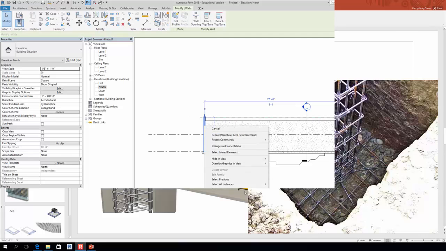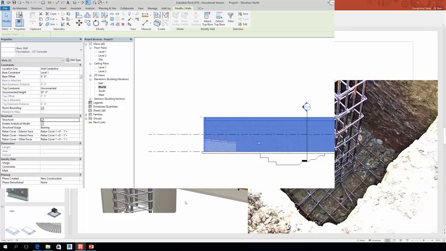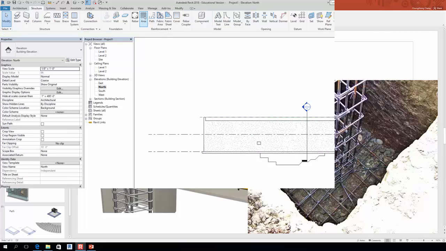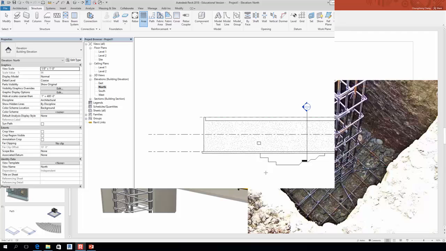The reason it couldn't add rebar is because it had to be defined as a structural wall. Without defining this as a structural wall, you cannot add rebar. So click on that, structural. Then we can start to do the area.